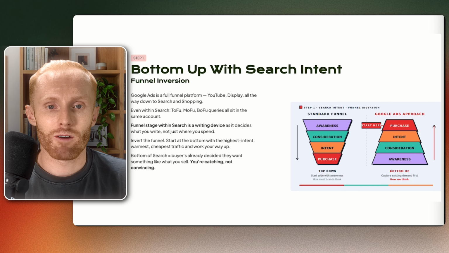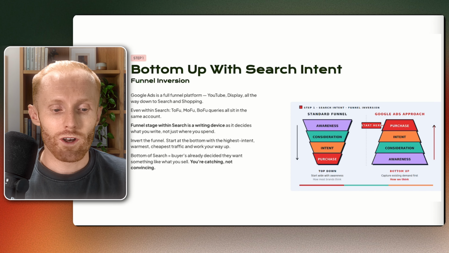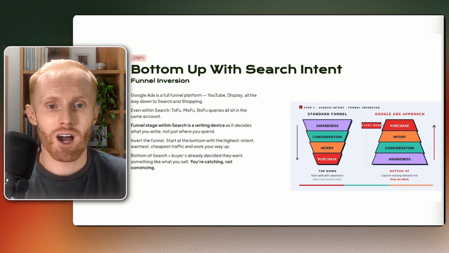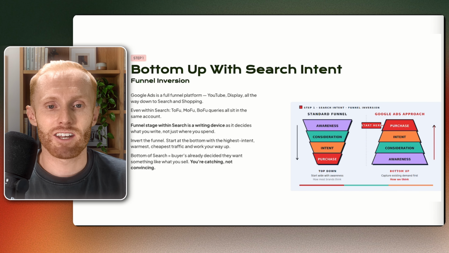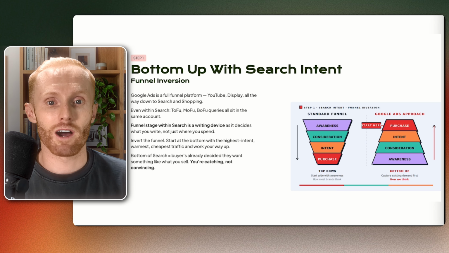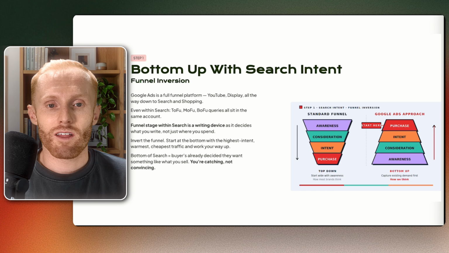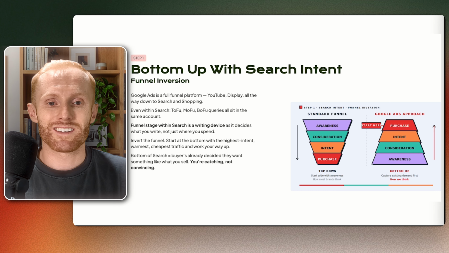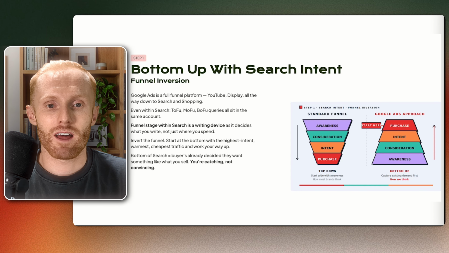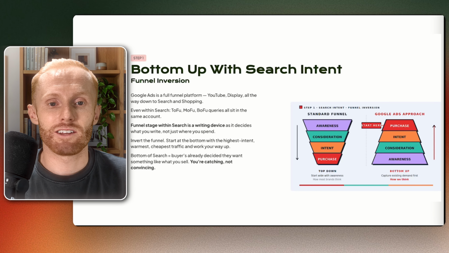The first thing you need to think about is the keyword that you're actually targeting. We like to think about Google search ads bottom up. And by that, I mean starting at the bottom of the funnel, as you can see here. Now, we want to attract the highest intent traffic first because that is the highest converting and it's going to be the most efficient to buy on Google Ads. What that means is that there's a level of intent which you can tell from the type of keyword, and it's important you understand that first, because understanding that allows you to tailor the ad copy and then the landing page specifically to the stage of awareness that that person is at.